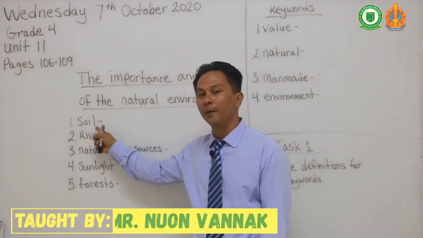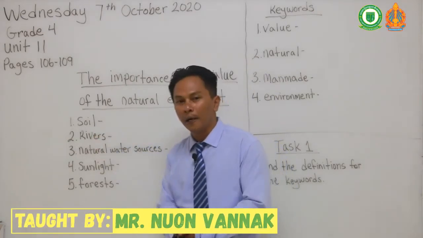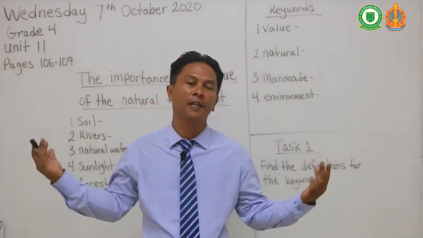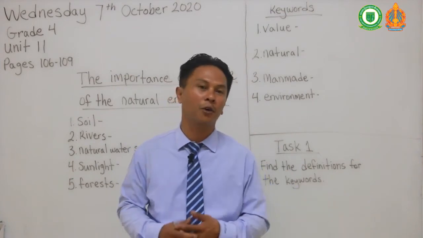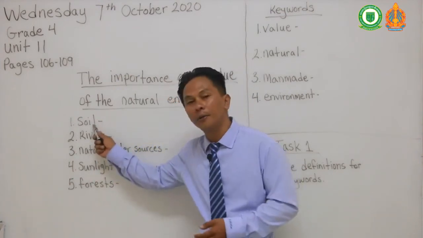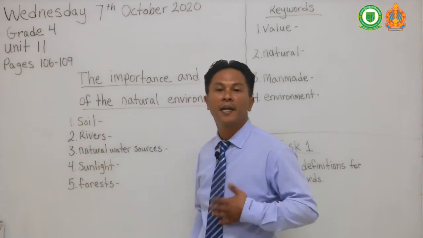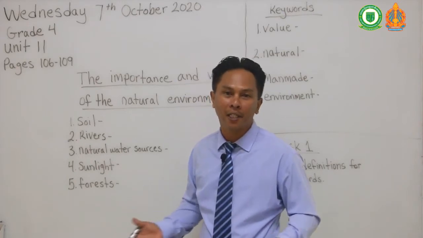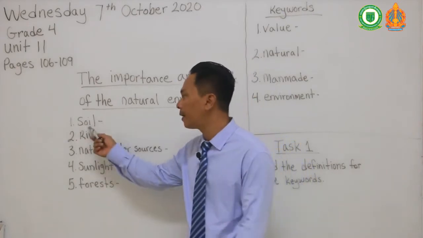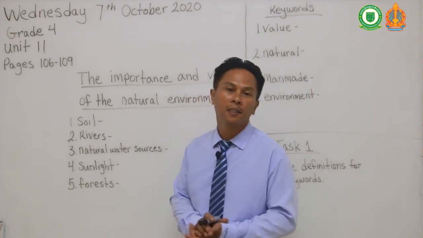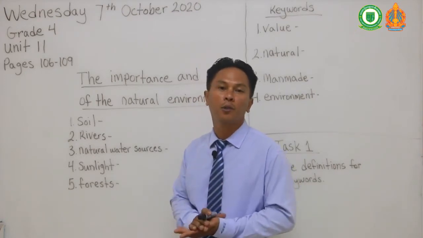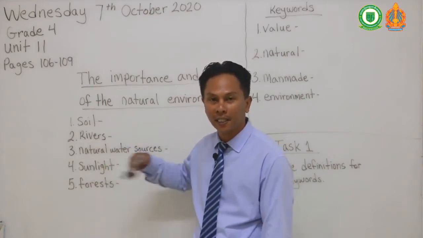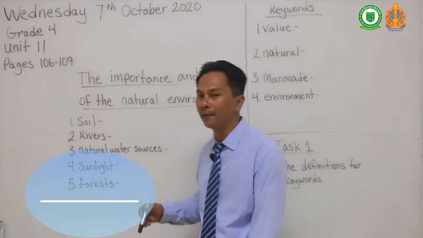So right now we're going to be talking about soil. You would think soil would be a natural environment for us, right? Because it's around us every day. I mean, if you're in the countryside, there's a whole bunch of soil. And soil is a natural environment because it's not man-made. It's naturally made. Man cannot make soil. And the use for soil is we could grow plants, fruits, vegetables. So soil is really important to us, and it's naturally made. Again, it's not man-made, okay?